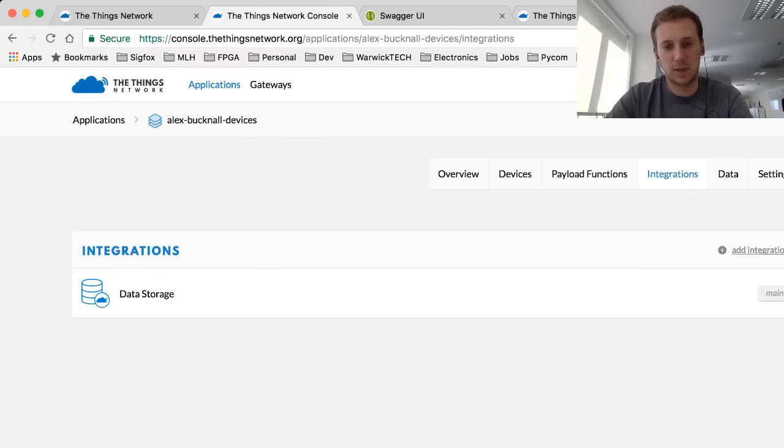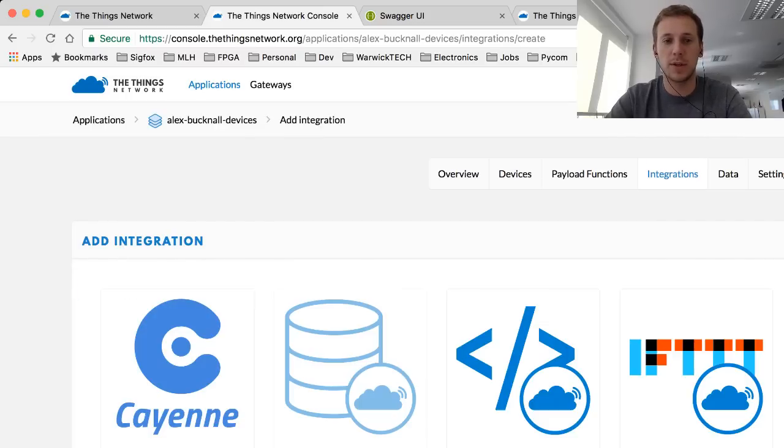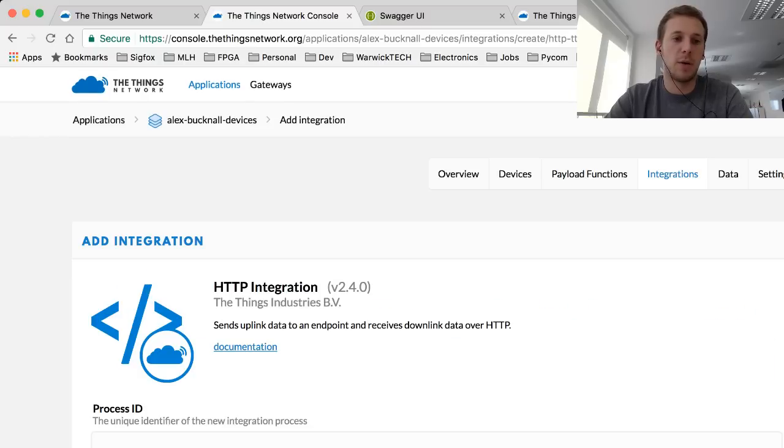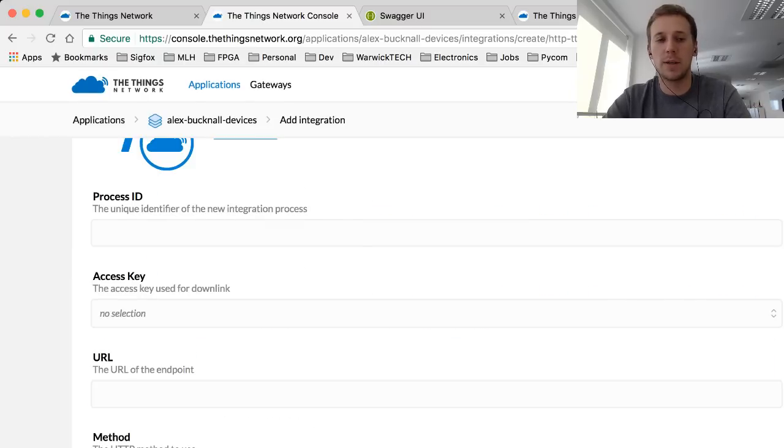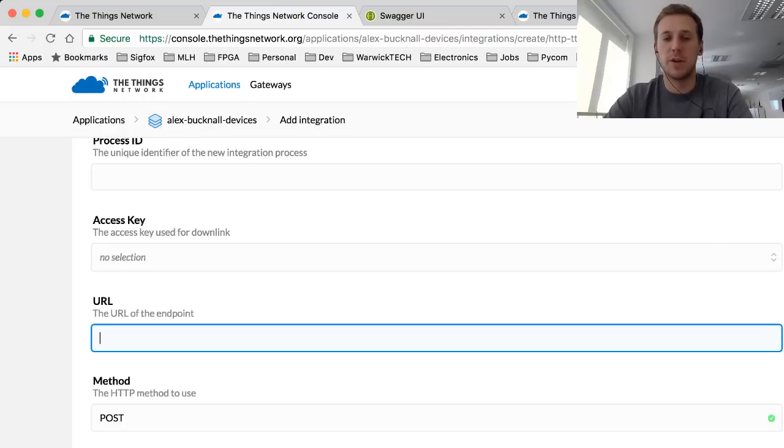So let's say we wanted to add an HTTP request. We can specify the URL to be a little web server we create that then handles our data, converts it into a document, and then inserts it into a MongoDB database, or it could be an SQL database, and you set it up to your specific schema. However you want to store or handle your data, you can do it from here.